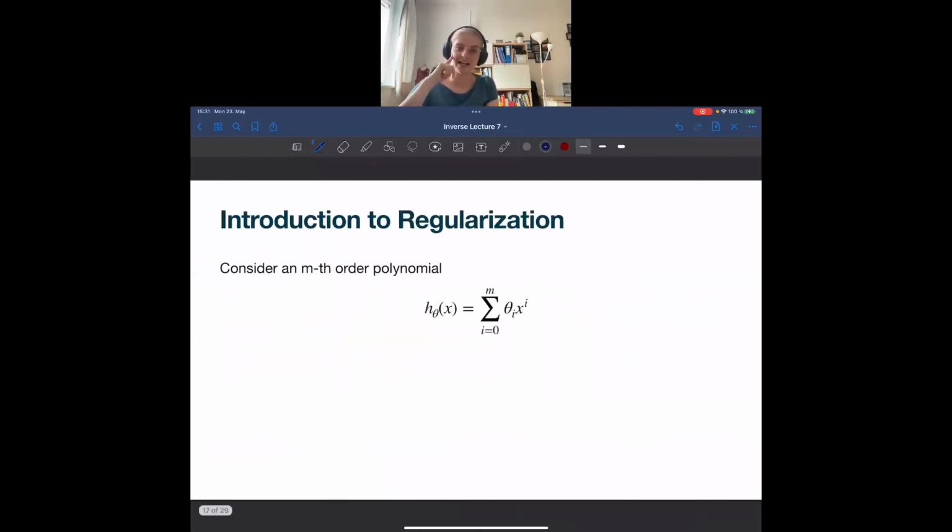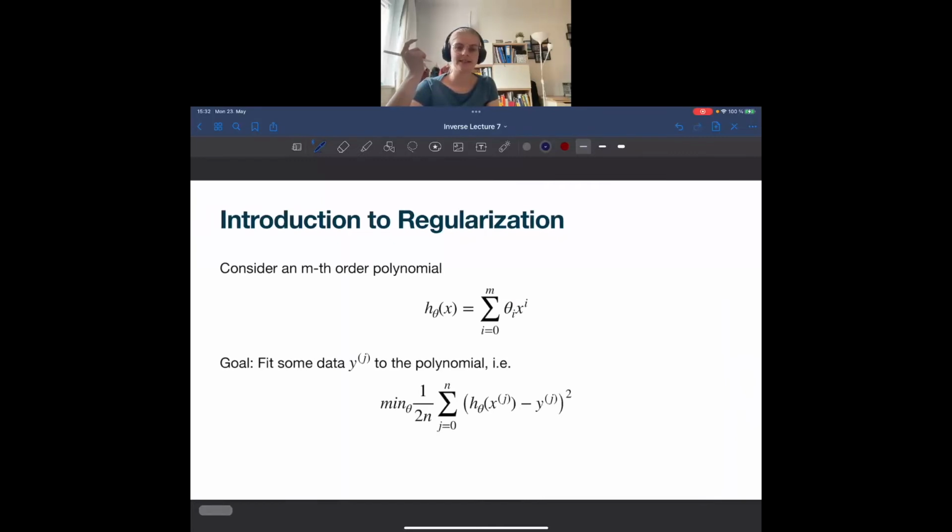So assume here for a second a polynomial of order m. So you have coefficient theta in there, and you have a one-dimensional input variable x, and you use it up to the power of m. And if we assume least squares fitting, like we did least squares fitting of a straight line, you can fit the data to the polynomial using the minimization problem I've just written down here. So you minimize this thing via theta. You have just one scale factor here in front, 1 divided by 2n. It doesn't really matter if it's here or not. It's just because it's nice. And then you sum up the errors squared of the polynomial with your input data and your actually measured data. So nothing really changed compared to before.